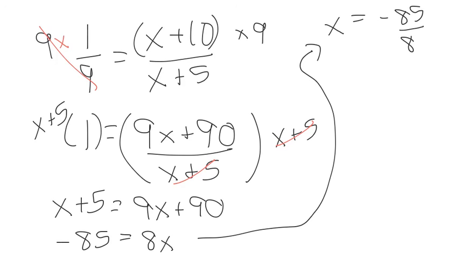But keep in mind that if the numerator is negative and the denominator is negative, then when we divide them, we get a number which is in fact positive. So it might be surprising, but it does check out, and you can work it out. You can do a verification: if you put in negative 85 over 8 for x here and here, and you work that out, you will find that that is exactly 1 over 9.